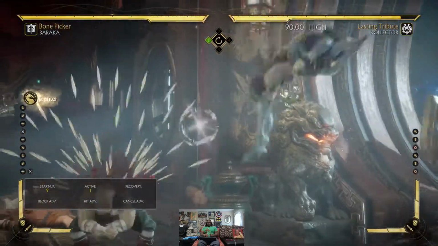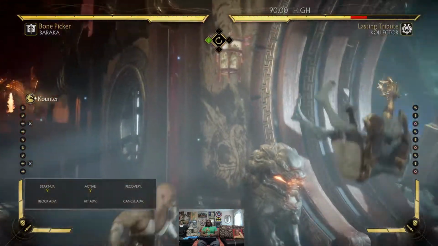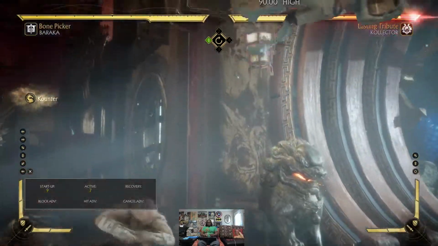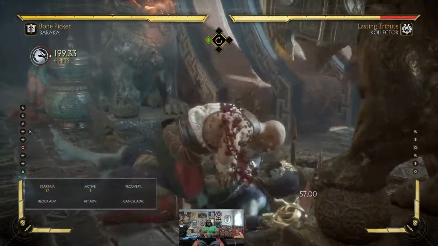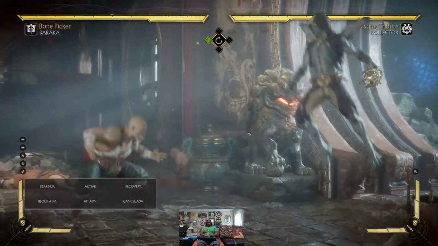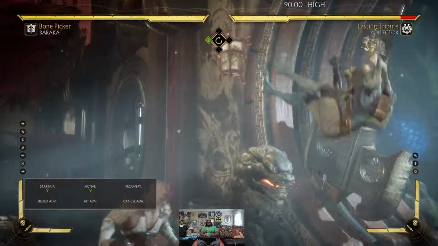Oh my god. Yeah, you actually cannot jump in on him when he's in that. I want to say you can combo from it too. Yeah, man, Jesus. At certain ranges, you can actually not jump in on him.